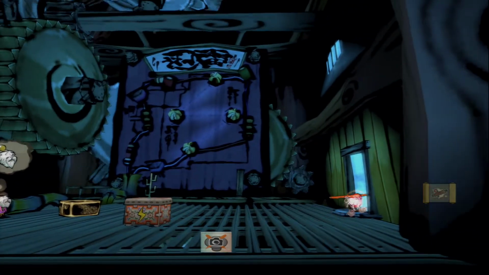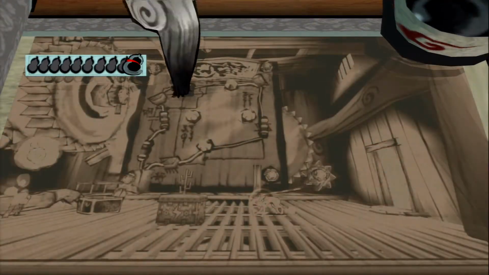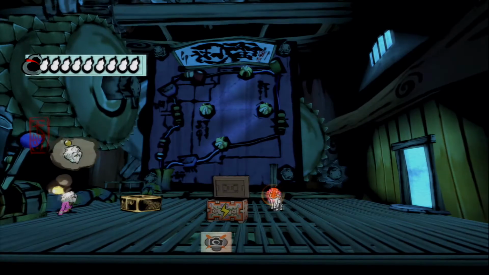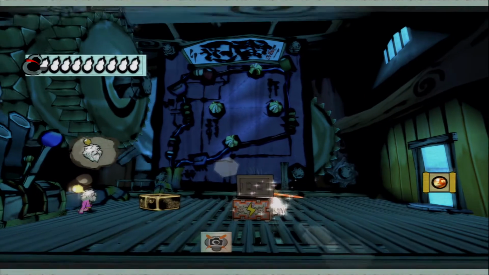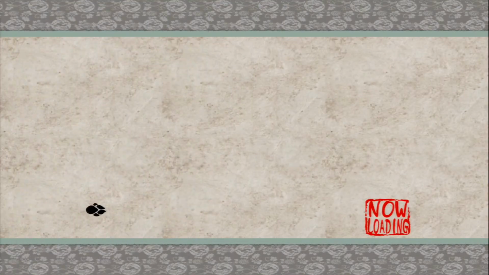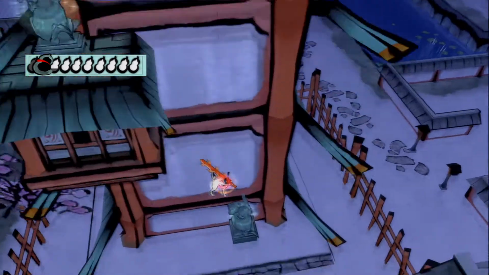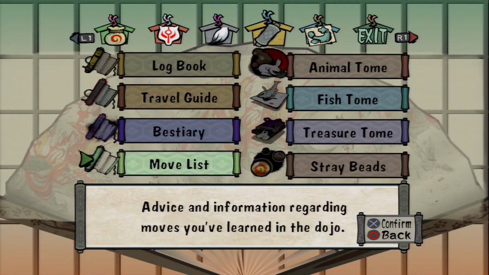Yep, that Kikami is certainly a Thundercat. And I forgot to open the box. What's in the box? Stray bead! Right! We got all these stray beads up here. I think. How many stray beads do I need?